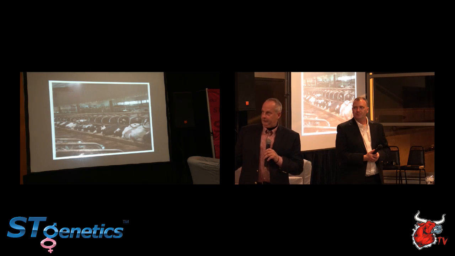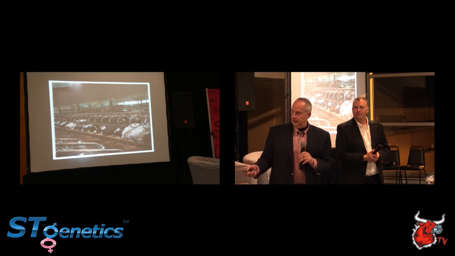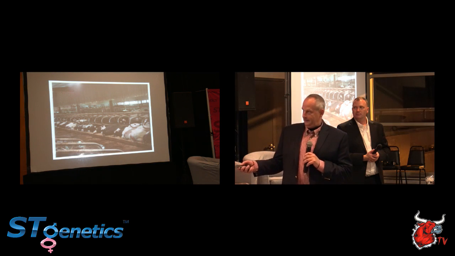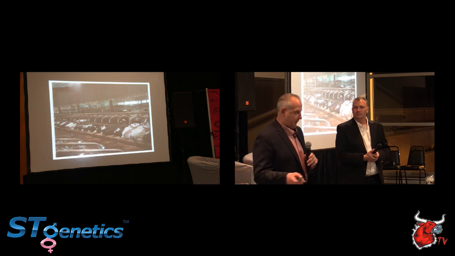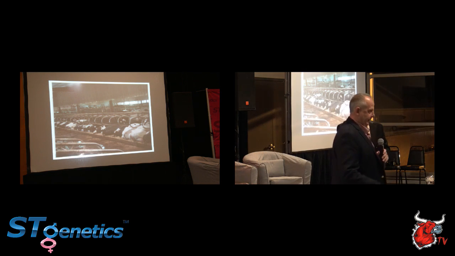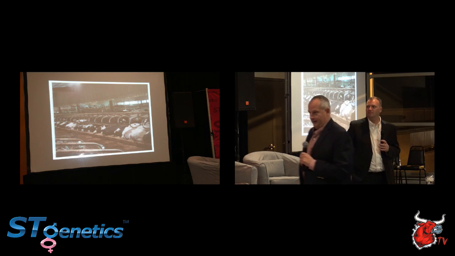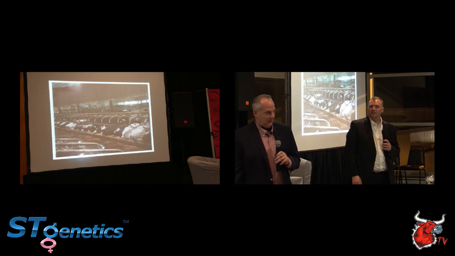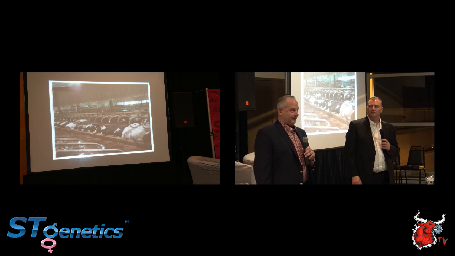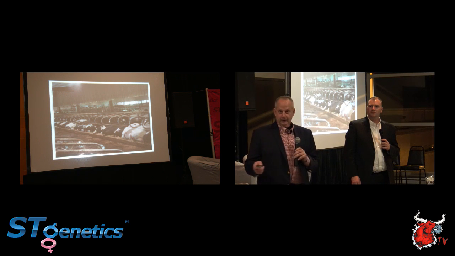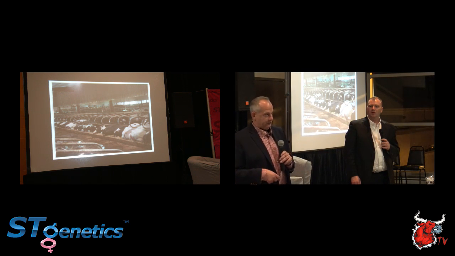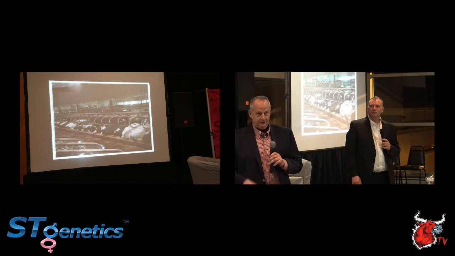So here's a picture of inside our cross-vent barn. This is what I like to see. Cows lying down. When they're lying down, they increase blood flow through the mammary system 40%, so they make more milk when they're lying down. That's why we don't overcrowd. 105% is pretty much our limit. We don't ever crowd our close-ups or our fresh cows.